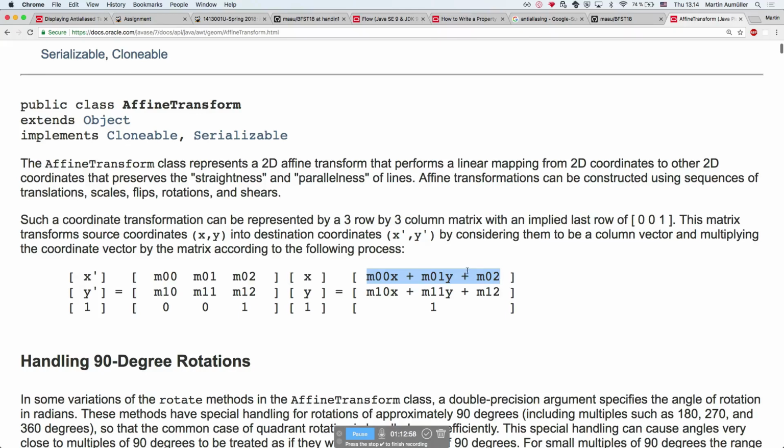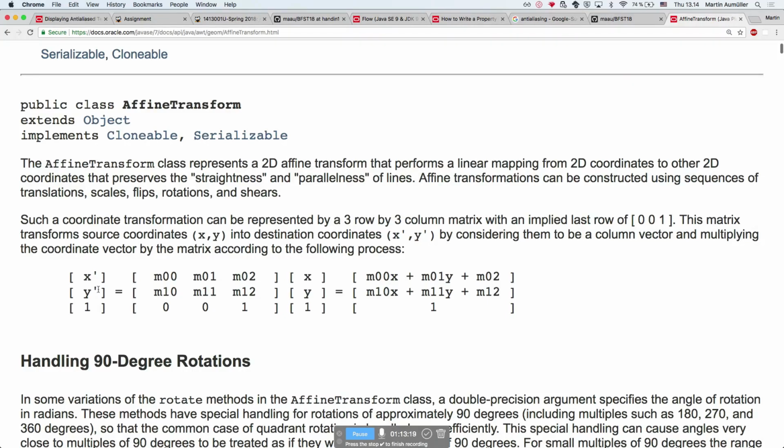So you perform a multiplication with the original x coordinate and a multiplication with the original y coordinate, and you can offset that. The same thing is true for our y coordinate. We can set x and y and an offset. And that's the operation that we want to use.